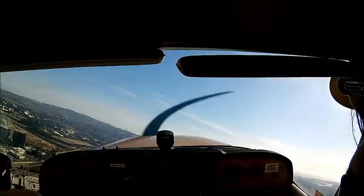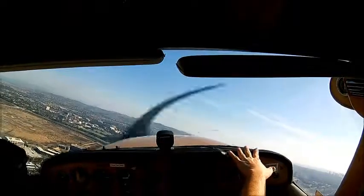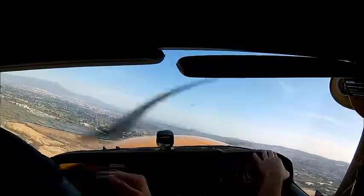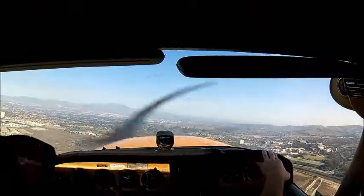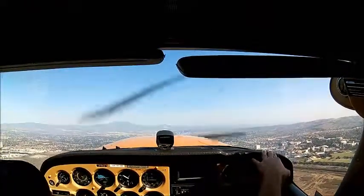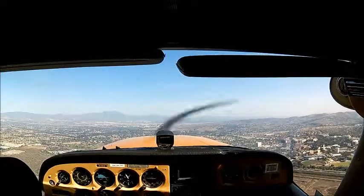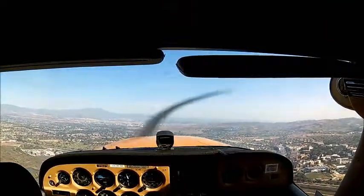Cessna 614, check traffic in the cross and eastbound approach. So definitely around this area, you're going to want to be aware of traffic coming inbound. People come in for their traffic patterns right about here? Exactly. Now we're heading about 080. We're just going to maintain this. Your controls. My controls? Yep. Just maintain 080 and keep climbing at about 74 knots. So just pitch down a little bit like that. There you go. 74 knots? Yeah, that's VY.